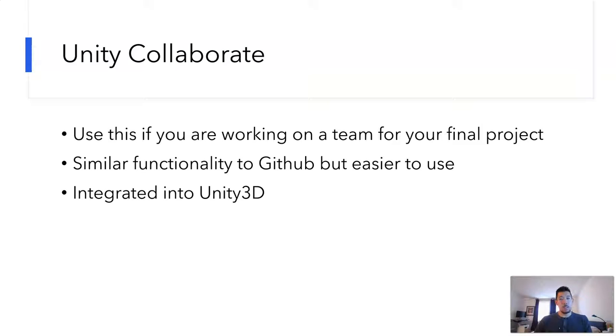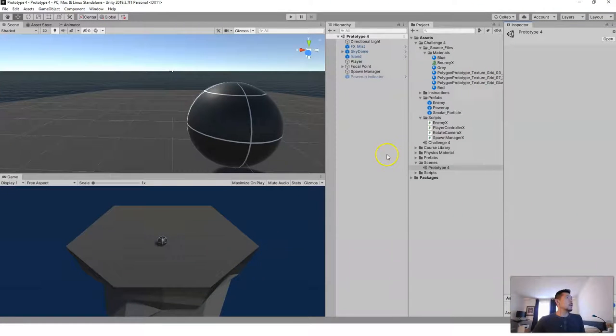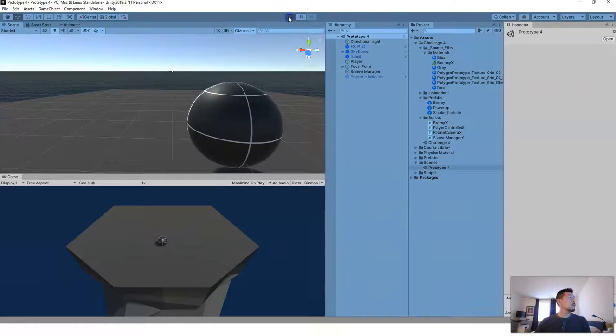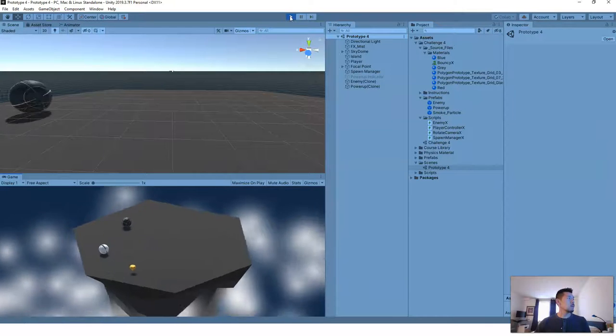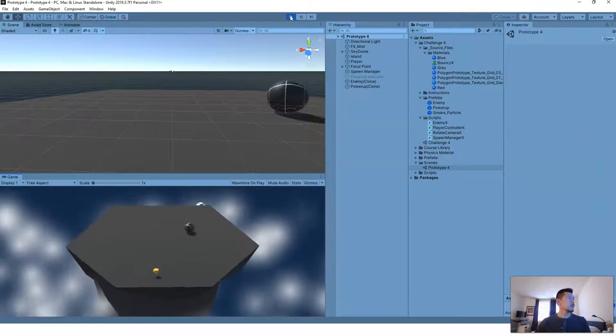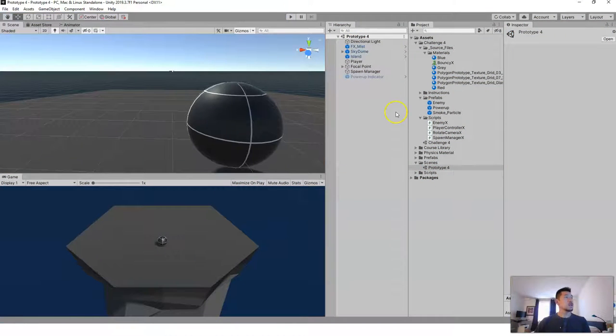All right. What you should do anyway is open up the project that you're going to be collaborating on. Here I'm just going to use Unit 4 for Create with Code. It's that game that's all about gameplay, where there's the ball that's trying to knock off your ball, right? That kind of thing. This is the project I'm going to use as my demonstration for how to get Unity Collaborate started.